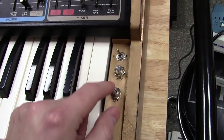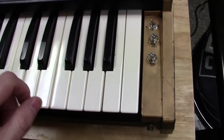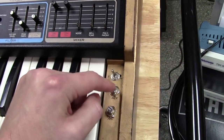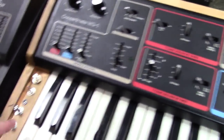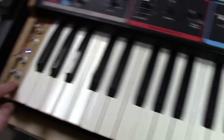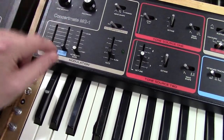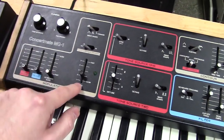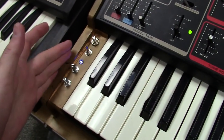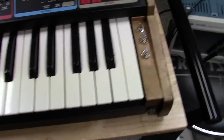On this side I added an amount control knob for modulation of your polyphonic section, so you can actually control the amount of modulation into your poly section. Then this pot here is a mixer between the original modulation source and the new modulation source - by being a mixer I can actually mix the two signals together to get some really complex modulation effects. I've also modified the board where the filter control also looks at this mix control, so you can have the oscillators modulating off the original LFO and the filter modulating off the new LFO, or any mix between the two.